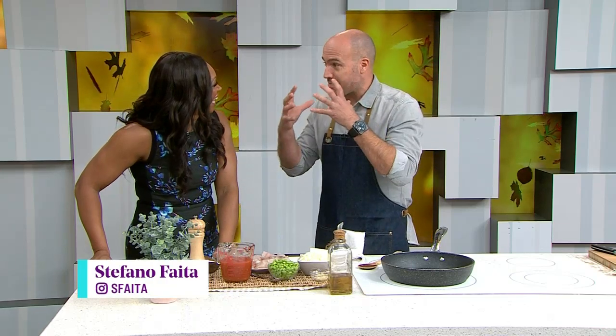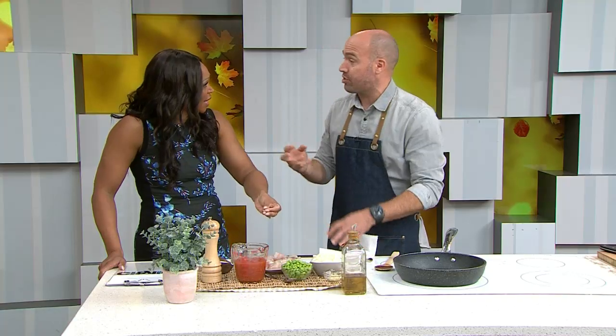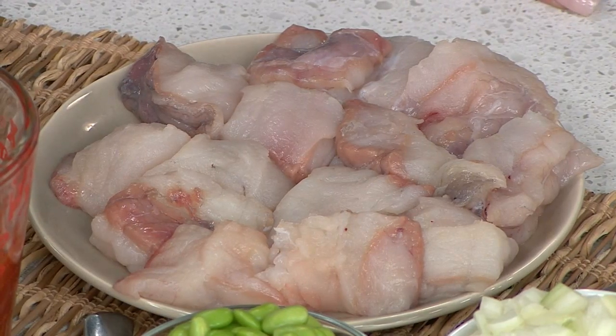So tell me a little bit about monkfish. Monkfish is an ugly fish — probably the ugliest fish. It's got a really big mouth and little teeny eyes and it's flat. It wanders on the bottom of the ocean in the mud. It's a fish that should get discovered because it's inexpensive, it's very lean, it's a great tasting fish. There's not too much flavor, so it pairs up with all kinds of things. It looks meaty, and it doesn't flake, so it's the perfect fish to use in a long cooking process like a stew. Basically when you buy it at the grocery store or the fishmonger, you're going to get a fillet of monkfish.